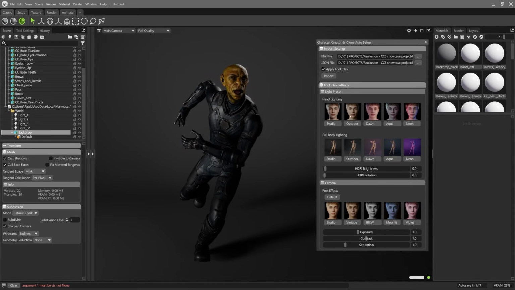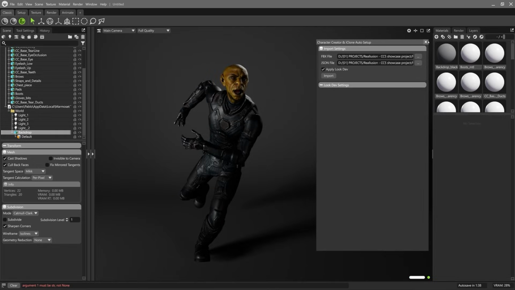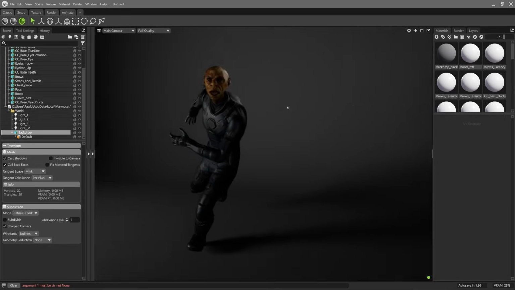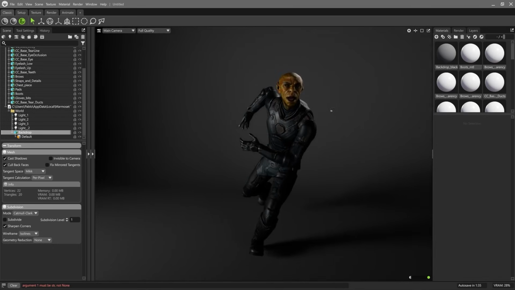It also includes lighting presets and other settings, which I think are great starting points if you want to use them. But I like to create my own setup. Generally, that's what I prefer to do. I enjoy the process of building things from scratch. So I'm just going to collapse those for now and create my own.